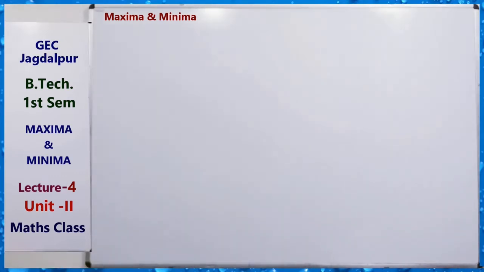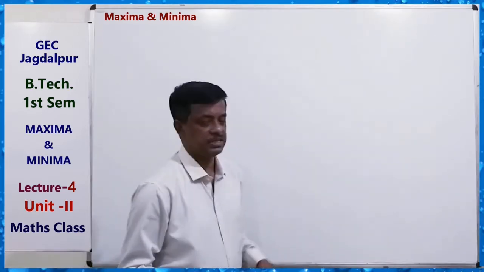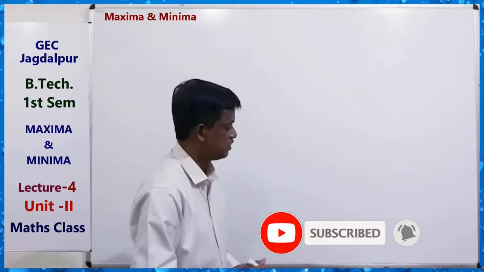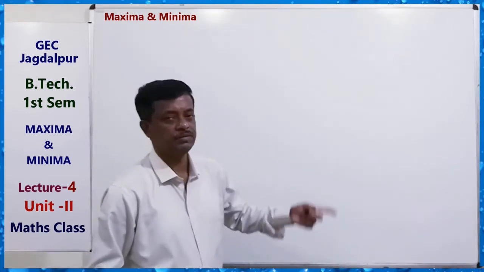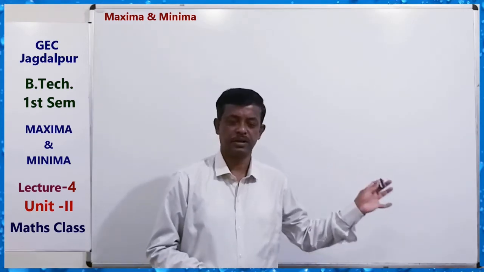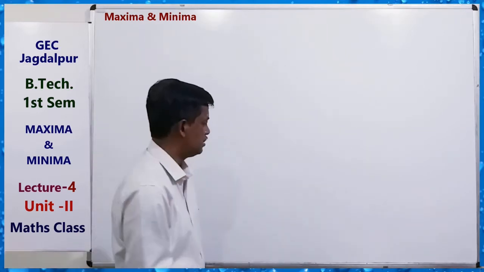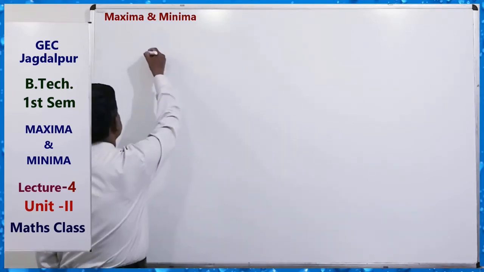Okay, so here the formula is simple. First derivative test is also there, and second derivative test. By finding the second derivative, you can identify either maximum or minimum for the function. Just similar to what you have already studied in 12th class, maxima minima. So here we will discuss maxima and minima.